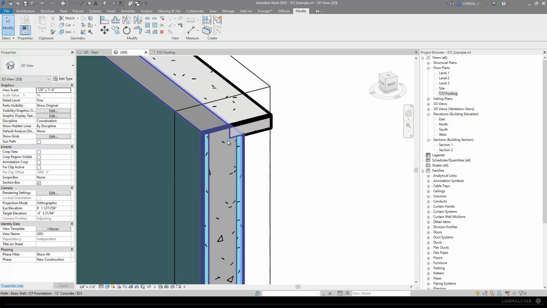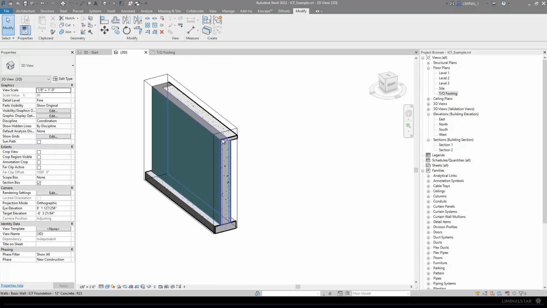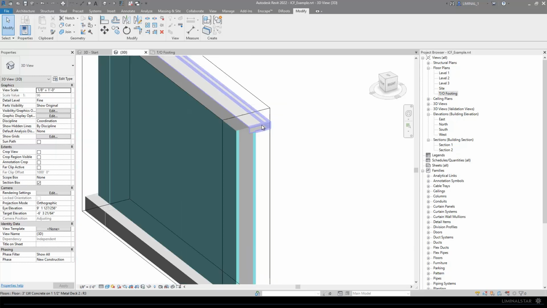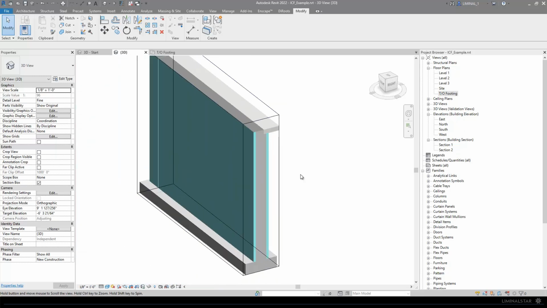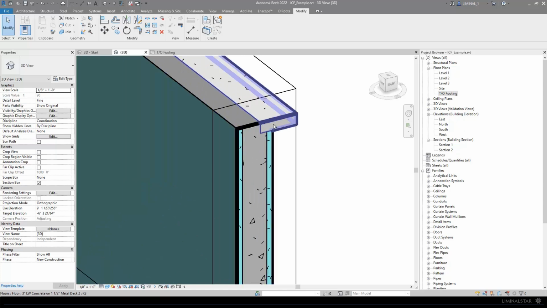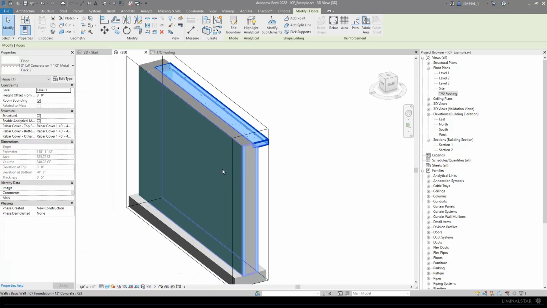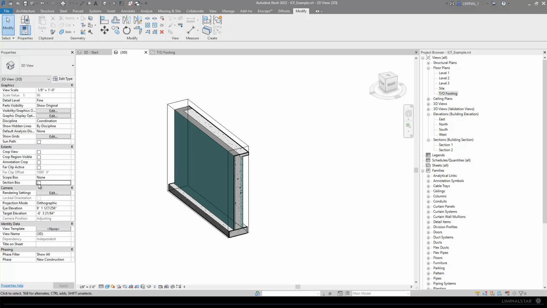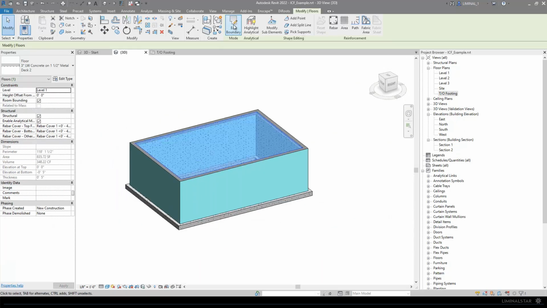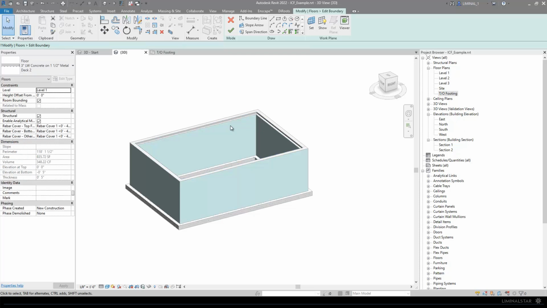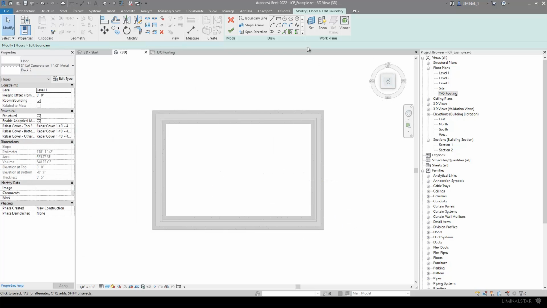So I should have that 3-inch bearing for my concrete floor here. Okay, so that's provided you use the join tool correctly and the layers correctly. Let's say we didn't use that offset. So let's take the section off of this and we go back. Let's just modify those, do these again. And this time I'm going to use the pick walls option without that offset. We'll just put that at 0.